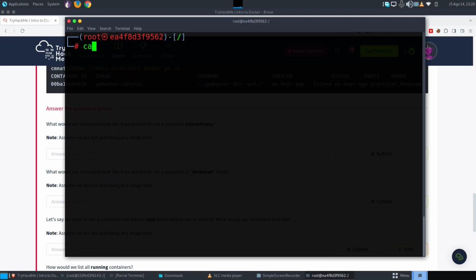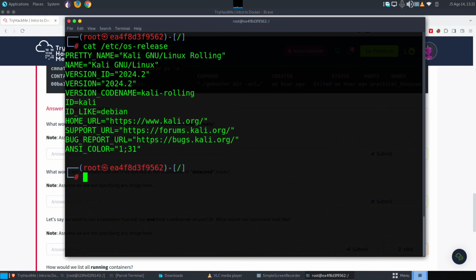So for our case, to prove to you that this is indeed Kali Linux, let me run the following command. If I say cat /etc/os-release like this, you can see indeed this is Kali Linux. Okay, so the first thing, if you need to use this one, you need to update. You need to use sudo apt update, so that you can download other tools as well, but that is beyond the scope of this video.